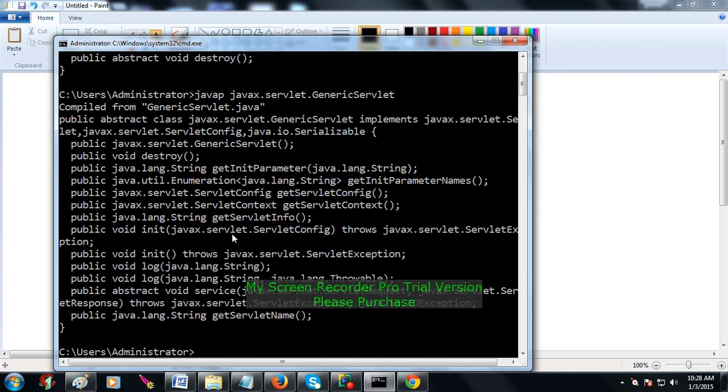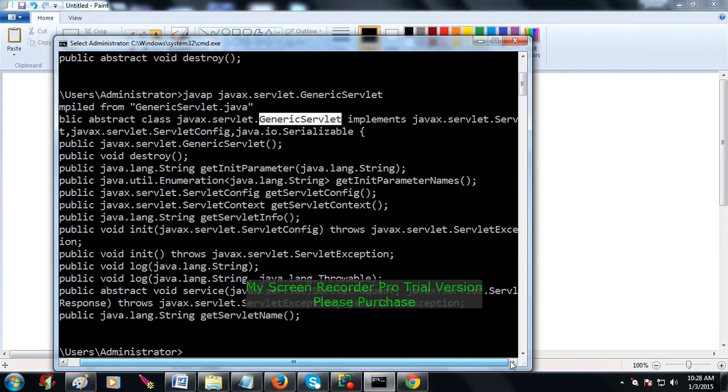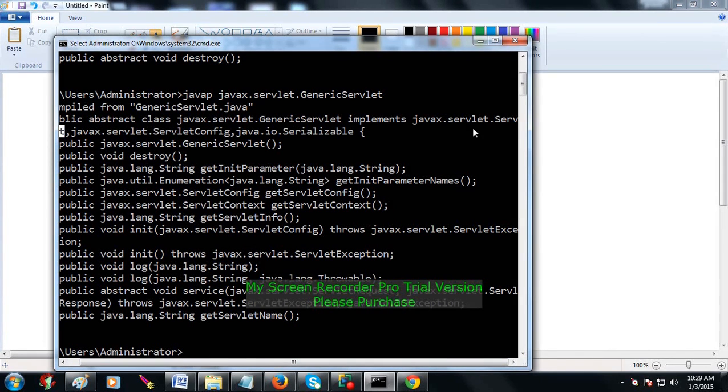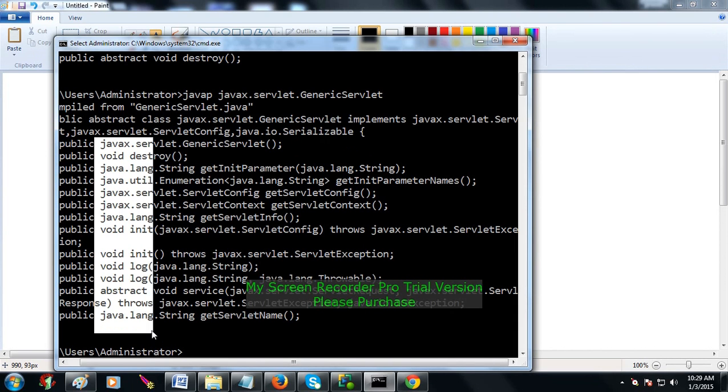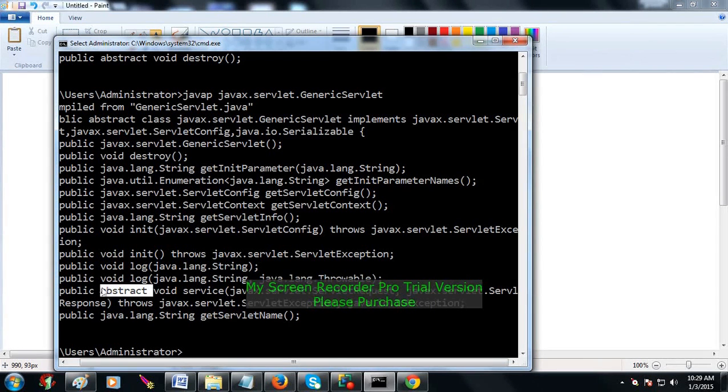Means all the methods of Servlet are present in this particular GenericServlet, and among all these methods, only the service method is abstract.